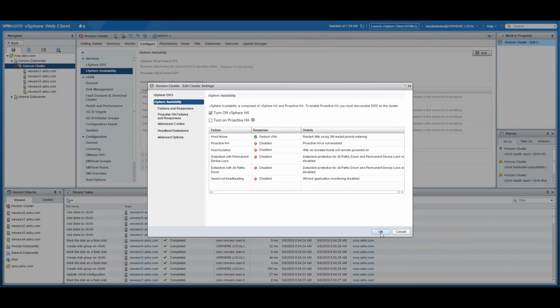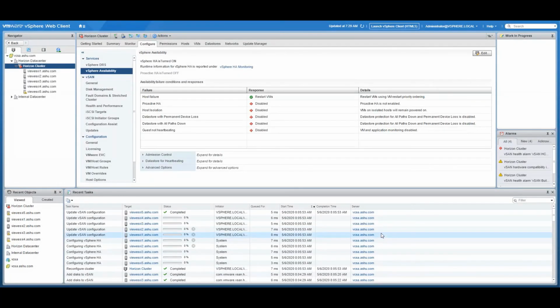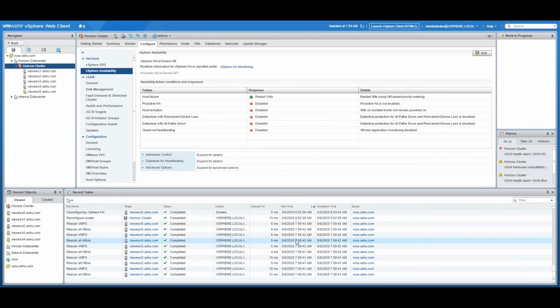Again, it will initiate some tasks and take some time to update the cluster for vSphere HA. Once this is done, we should be able to see a data store named vSAN datastore in the data store column of the cluster, and that we will be using to store our virtual machines.